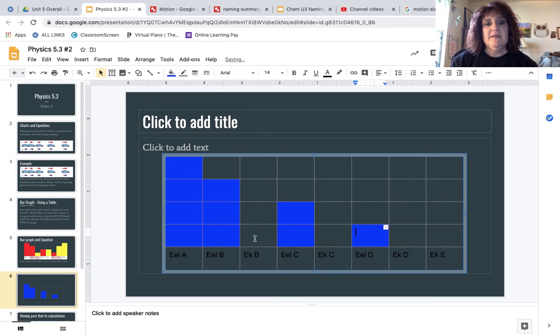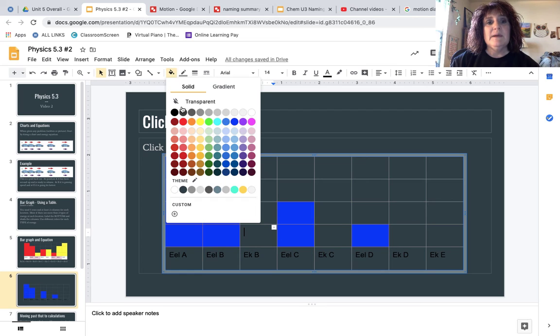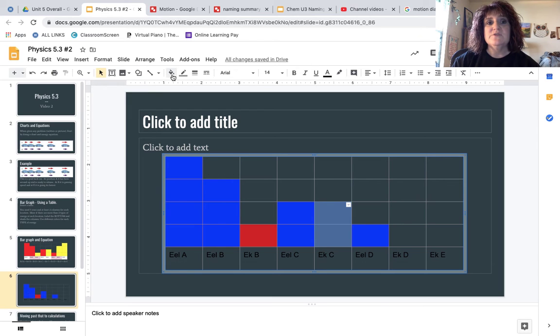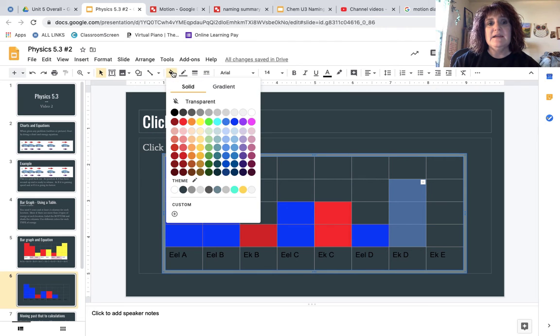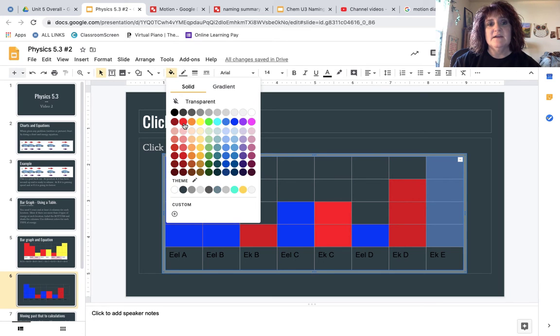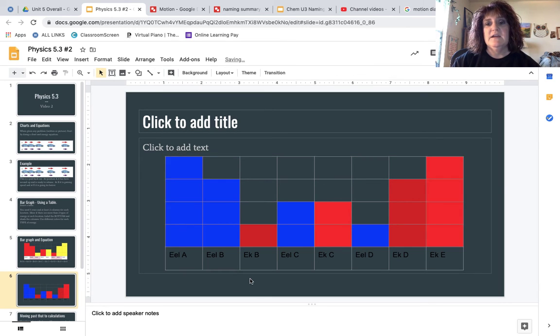Then my EKs, they're going to get bigger because I'm speeding up as I'm going through this. So maybe I'm going to make those red, my EK at B, and maybe I have 2, because remember the max you can have is 4. At D, I would have 3, and at E, I would have all 4 blocks of EK.